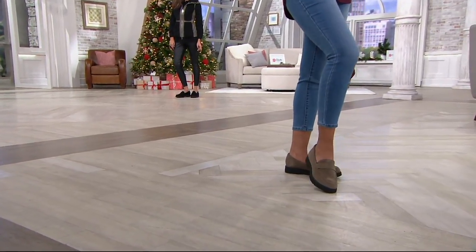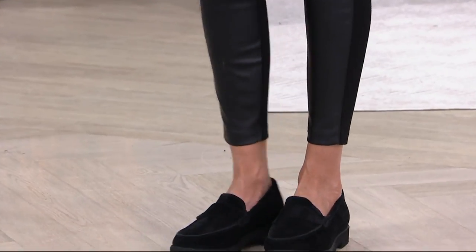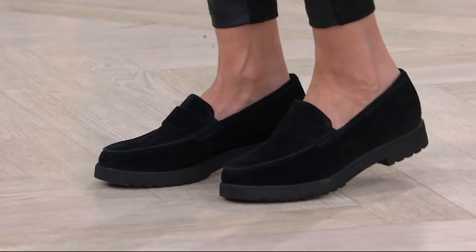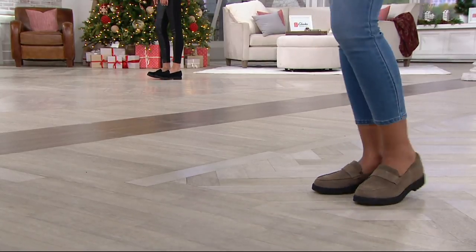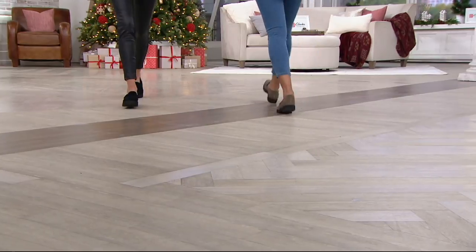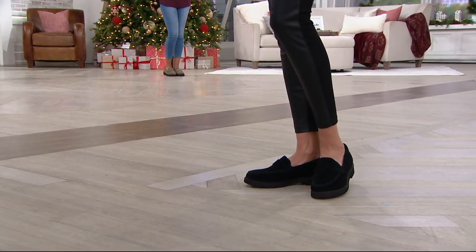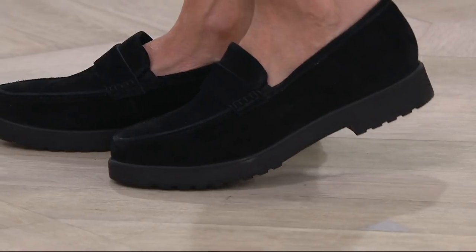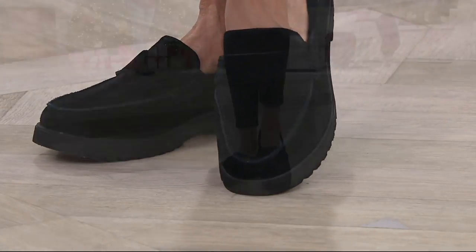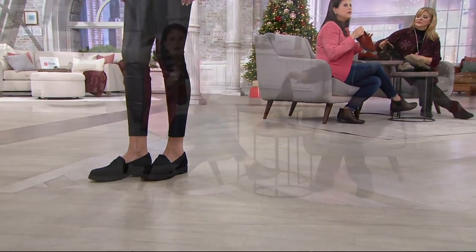This is that classic, never-go-out-of-style look, updated with that fun cleat bottom which gives you better traction. One and one-eighth inch heel, so you're not feeling stones and pebbles. The Cushion Plus insole gives you all the support and softness for your feet with an updated look. I could see this with a velvet dress and black tights on Christmas Eve. If you don't like heels, you can dress this up with a textured patterned tight and a sweater dress, boot-cut jeans, trousers, a blazer, and a crisp white shirt.